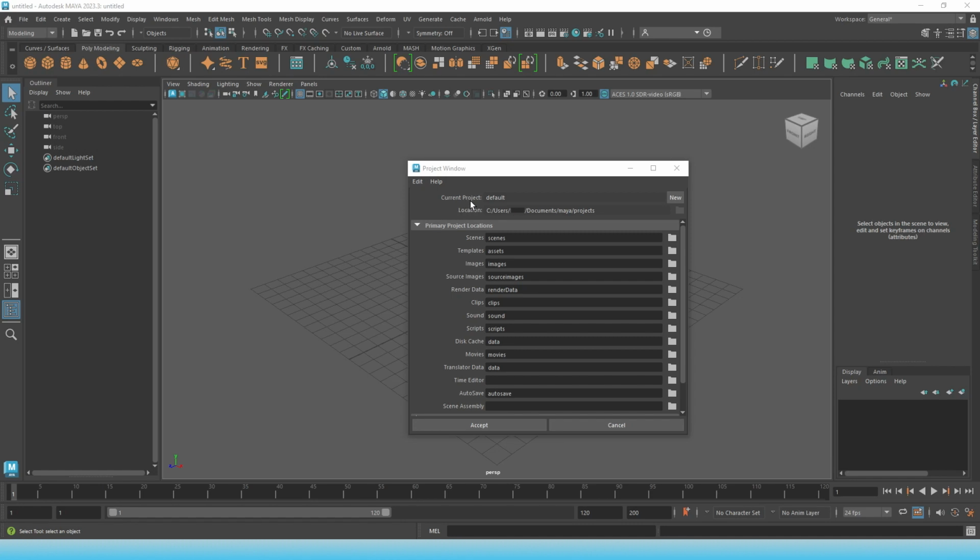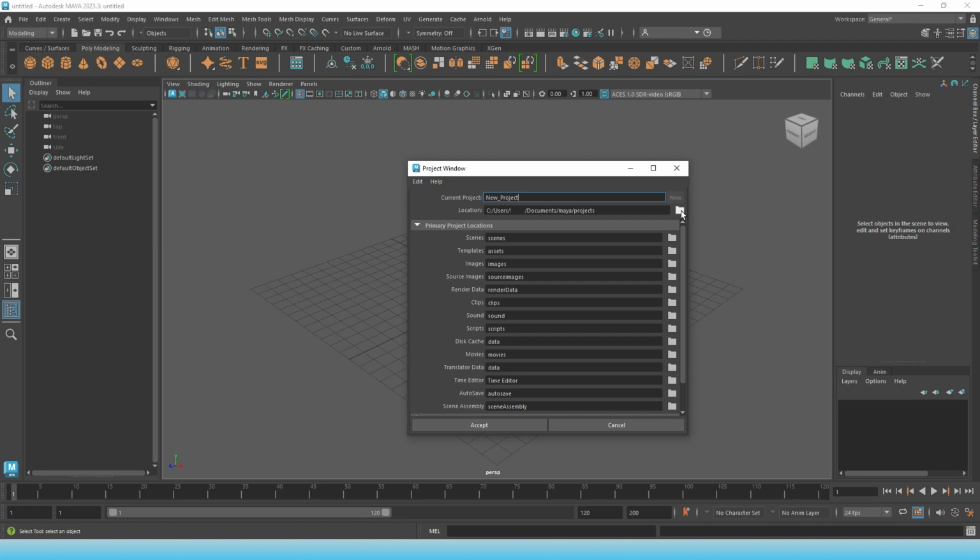In order to create a new project, these folders are highlighted. They used to be yellow, but they're gray now. Very cool looking. By clicking on New, we now are able to change the name of the current project and also have this highlighted so we can change the location.